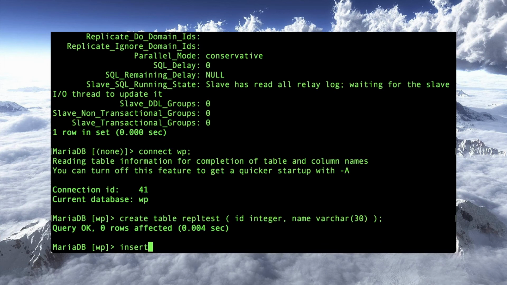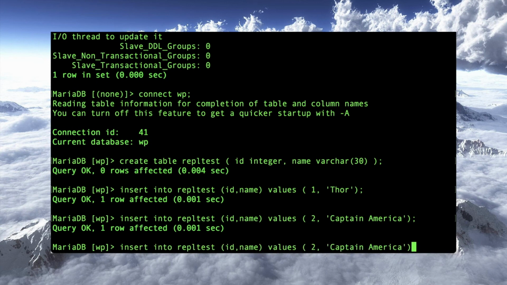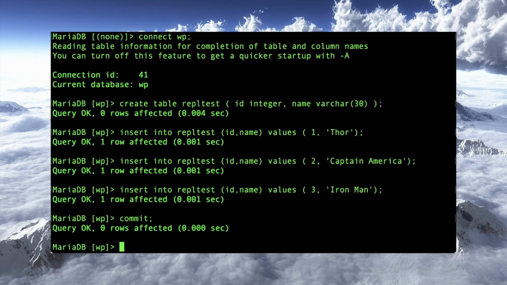And we will insert into REPL test ID name, values. We'll use the Avengers here. So Avenger number 1 will be Thor. Avenger number 2 will be Captain America. And Avenger number 3 we will make, let's do Iron Man. Boom, commit, and we are done.